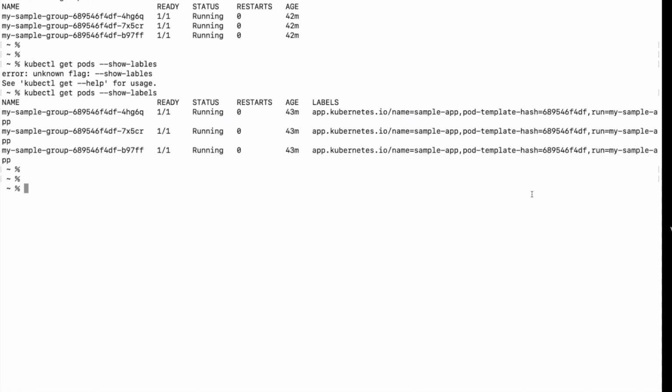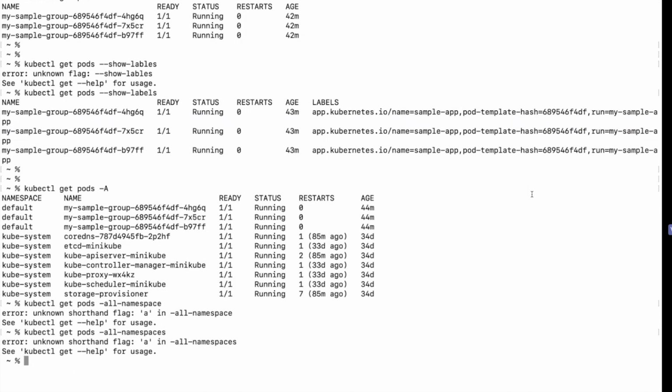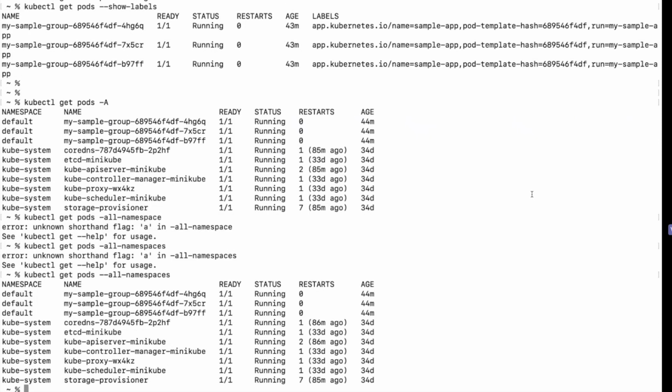Similarly, right now these pods are coming from the default namespace. If you want to get the pods from all the namespaces, there are 2 ways you can do it. You can do get pods -A, which means all namespaces, or you can spell it out fully, which would be --all-namespaces.